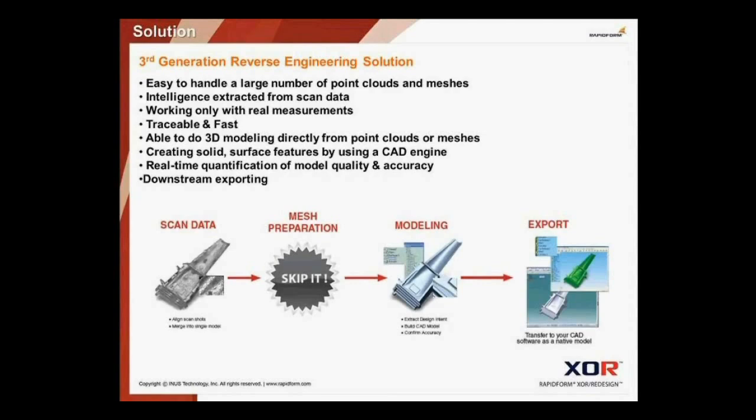Then a real-time quantification of model accuracy and quality is possible. We have an accuracy analyzer, a tool with which you can, at every time of your modeling process, visually see how accurate your reverse modeling is. And then, lastly, we have the downstream exporting. That means we can live transfer to native CAD applications, and during the live transfer, the whole history stays intact.